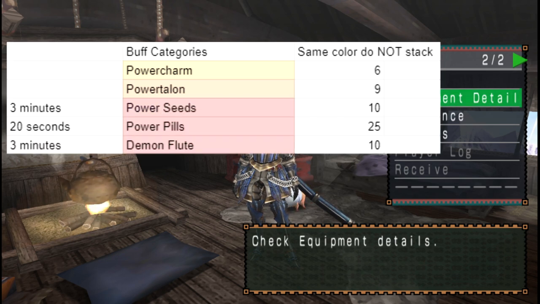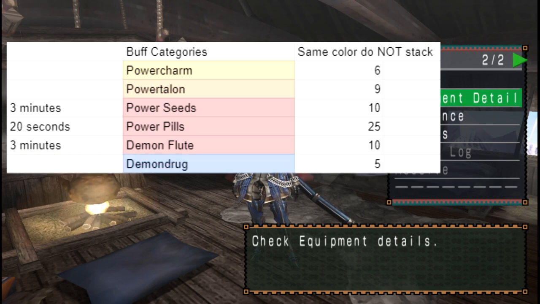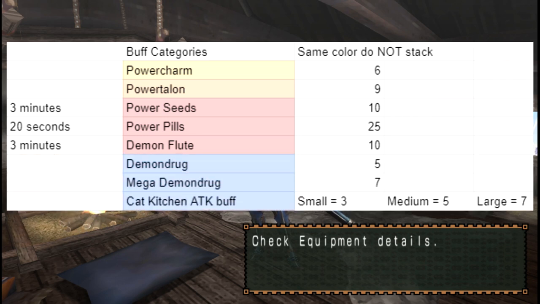Power Seeds, Power Pills, and the Demon Flute do not stack with each other. If you take a Power Seed and then a Power Pill, the Power Pill will override the 10 attack boost with its own 25, and the duration of 3 minutes with its own 20 seconds. The same with the Demon Flute. It will just replace the effect and duration of the previous buff. Demon Drugs, Mega Demon Drugs, and the Cat Kitchen buff are all the same category. The only reason to take Mega Demon Drugs is if you don't eat for the large attack buff in the kitchen.